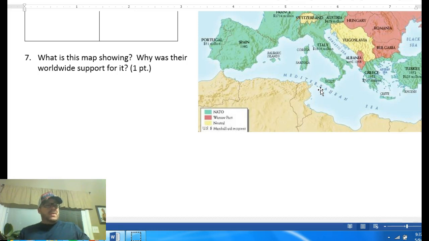All right, so early on in the notes in this section, it talks about how the Cold War was this 46-year period of conflict between the United States and the Soviet Union and each other's allies. Never once did the Soviet Union and the United States directly go to war. There were some close calls, but there were also several what are called proxy wars. So the United States got in skirmishes with Soviet allies, and vice versa.